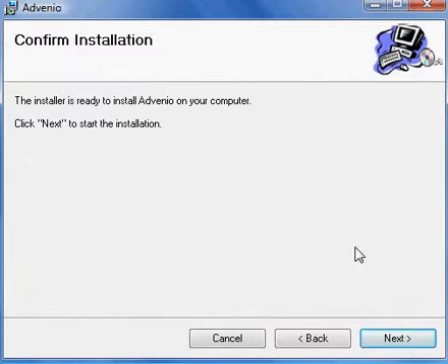Lastly, we just get the confirmation screen. This asks us if we're ready to go. This is the last stop before the files are actually placed on your computer. Now when I click the Next button, there's going to be a slight lag. The reason for the lag is that Vista is going to search for administrative rights, and it will bring up a dialog box to me to ask me if I want to continue or if I want to cancel. You will not see that on the video, so it's going to be just a minute before the installation process happens. So I will go ahead and click Next.